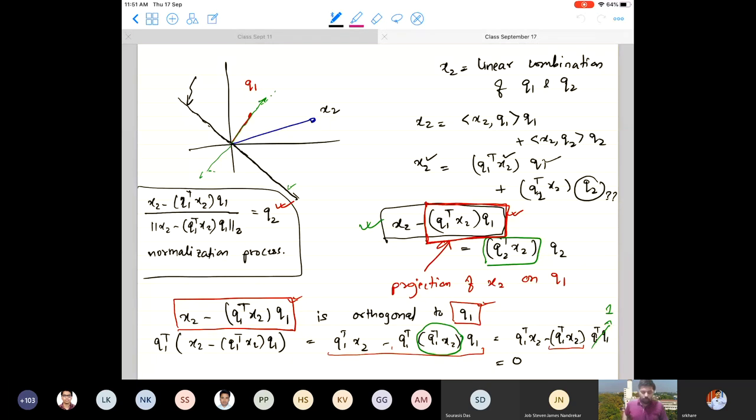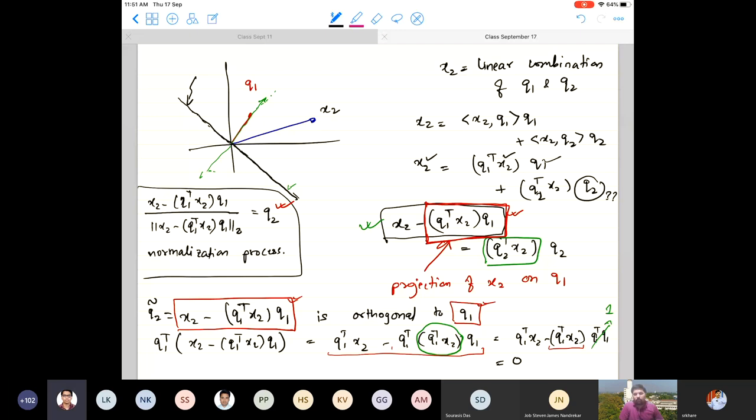So why not do this? The only thing that you have to remember is that this particular vector that I have written here is basically q2 tilde in the notation of the algorithm. This is q2 tilde, right? So if this is q2 tilde, then why don't you give it a try and prove these properties. First property, maybe you just skip. I will show you how to do the first property. But apart from the first property, if you want to do the other properties, it's a good idea to do so. Why don't you give it a try? If there is a difficulty, there is a problem, I can help you.